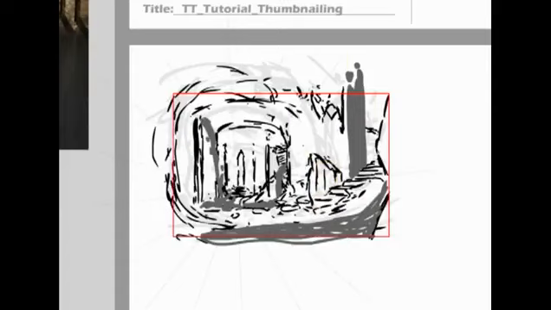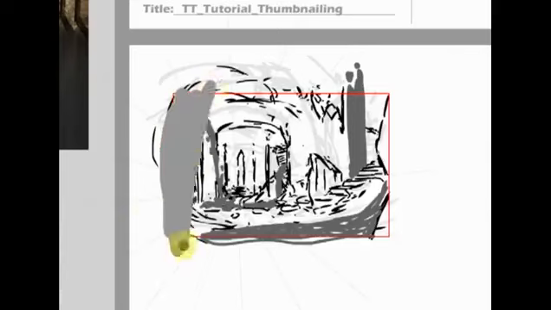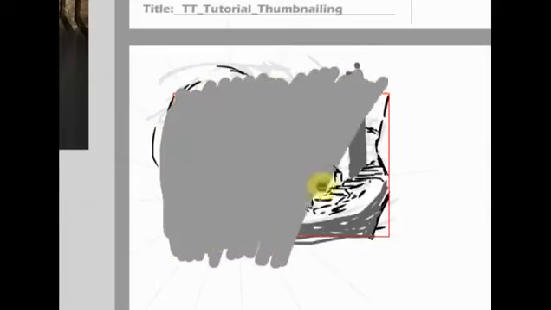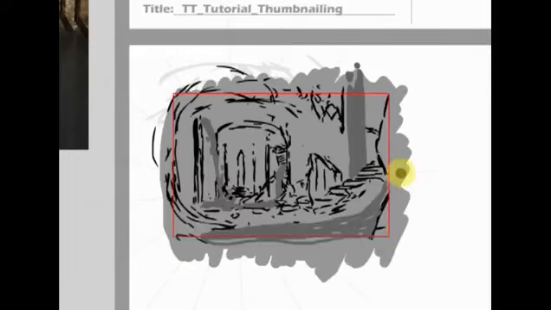Let's go ahead and start to plop in some stuff. So I'm just going to grab a 50% gray. I'm going to set my brush to the highest one, and I'm going to set it to paint behind. All right, awesome. Now we've got a 50% gray back there. And now what I might do is start to add some white.